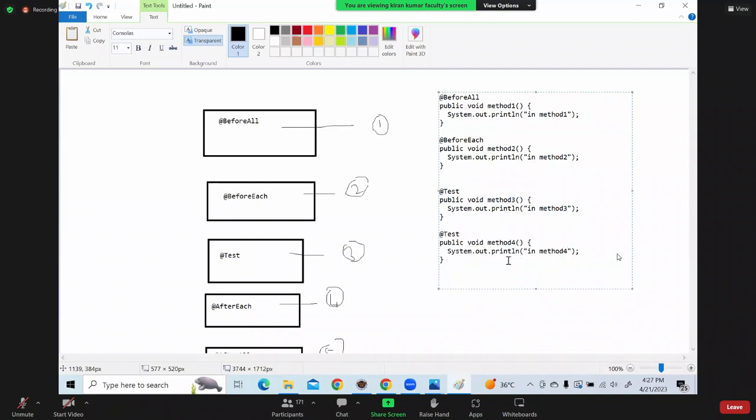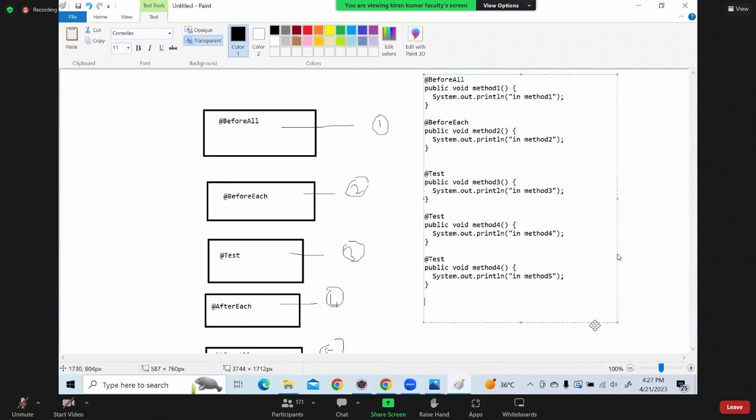Now let me put another test method, method five, right? Next, I have after each method. Next, after all method.